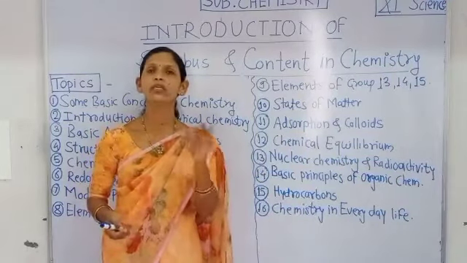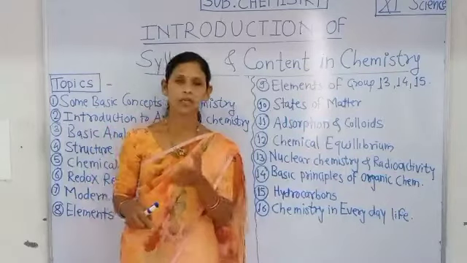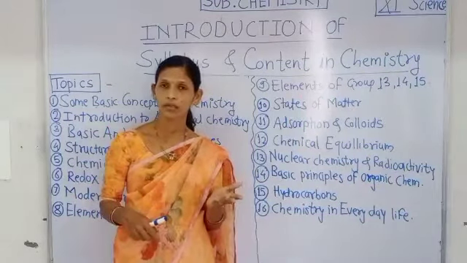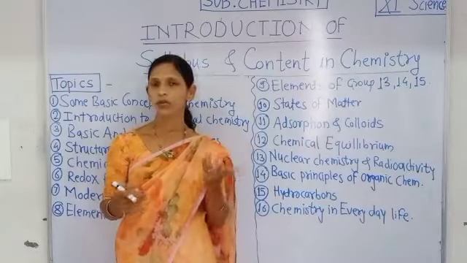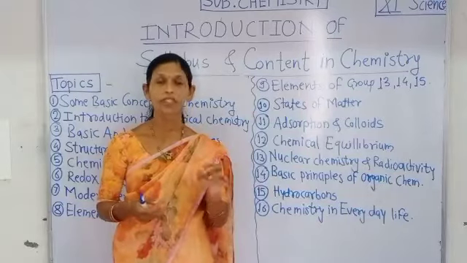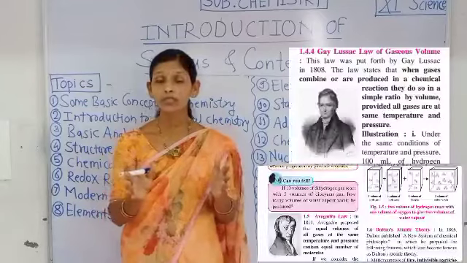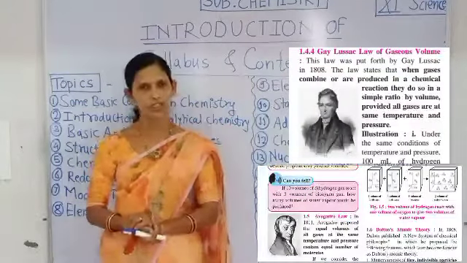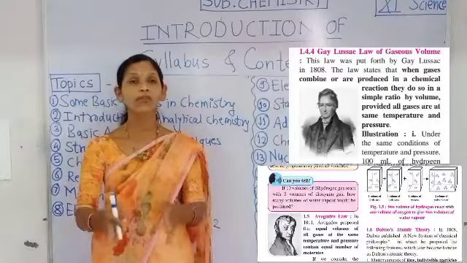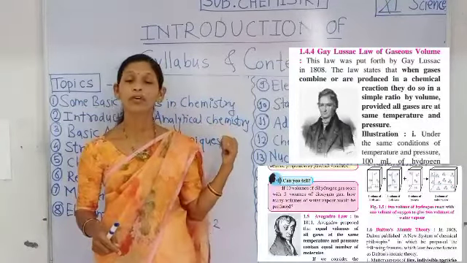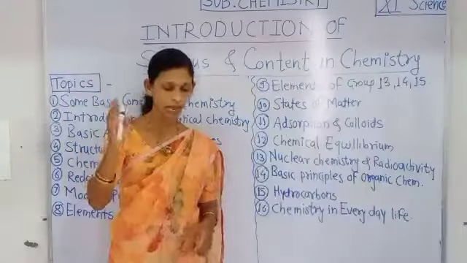As well as Newton is a unit of force. Newton per meter square is a unit of pressure. Kelvin or degree Celsius is a unit of temperature. That means temperature you measure in degree Celsius. The laws related to chemical combination, which you have already studied in 9th standard, are given in the first chapter, and we will study about that later.